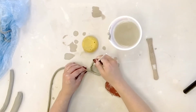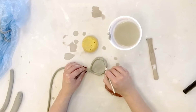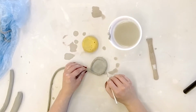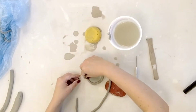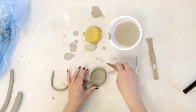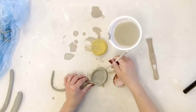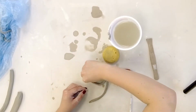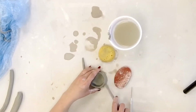And then I will score it. And then I will wrap around the next coil, placing that on top. You want to make sure that you work kind of upwards and inwards when you're building with coil, because you don't want to build outward, otherwise it'll tip over.